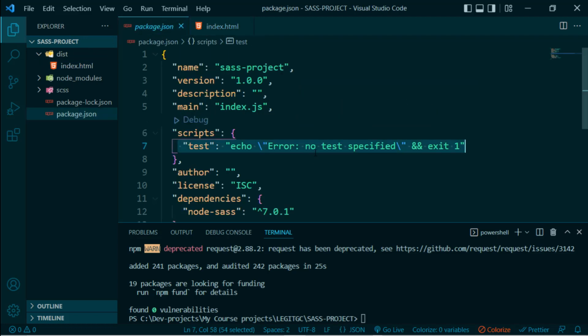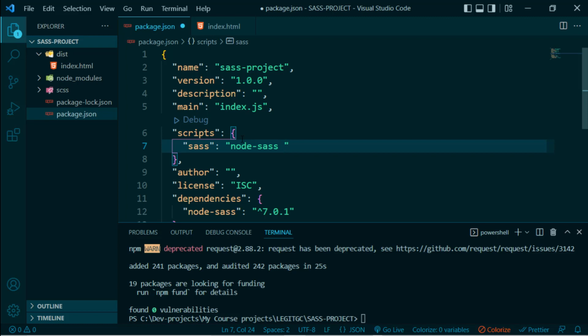Let's go back to our package.json file, and we are going to configure it. To configure it, we're going to replace the test script with sass. You can name it whatever you want, but by convention we'll call it sass. Inside of this string, we'll replace the value with this specific script: node-sass, which is the name of the Node package.